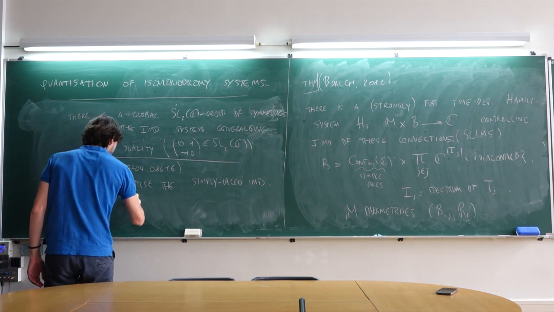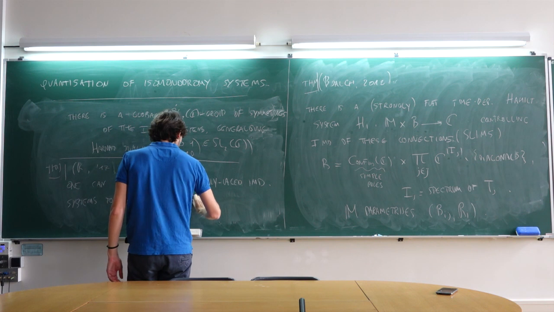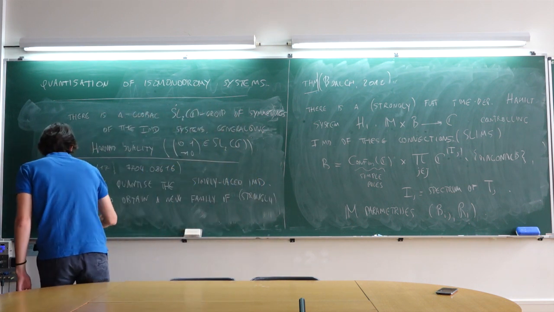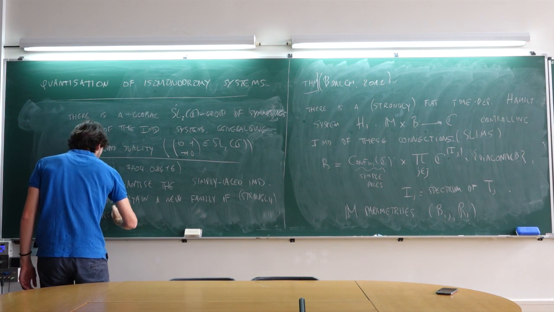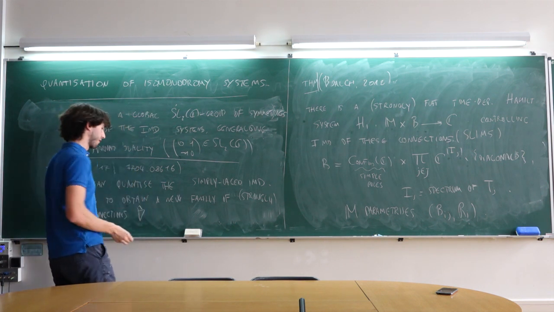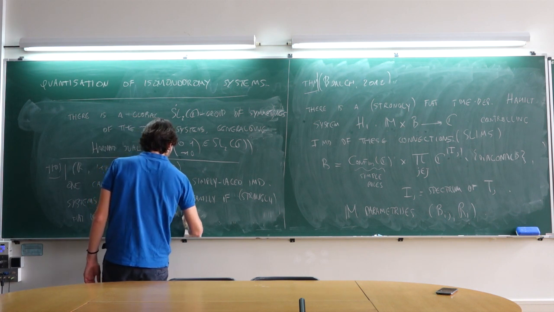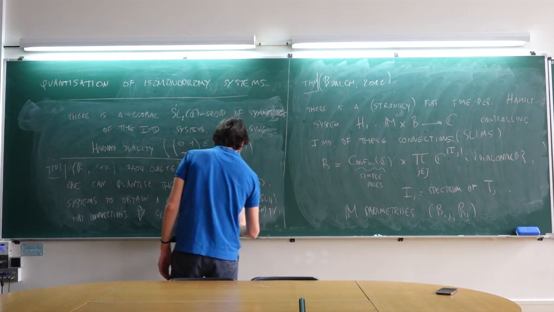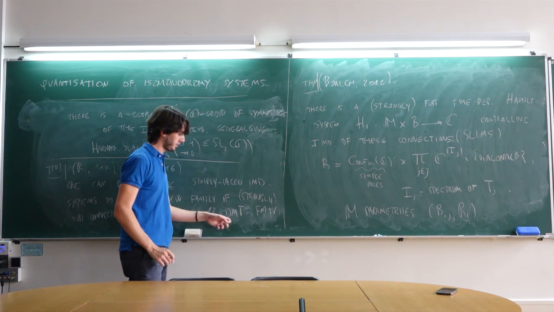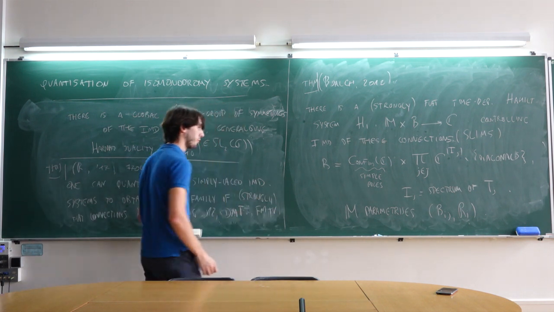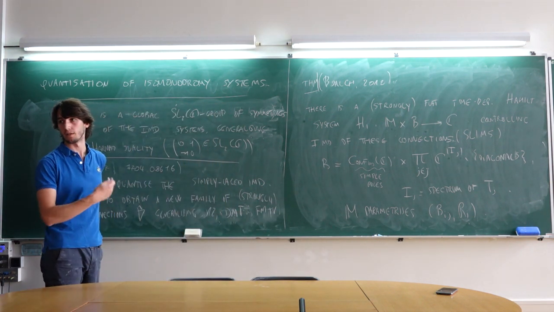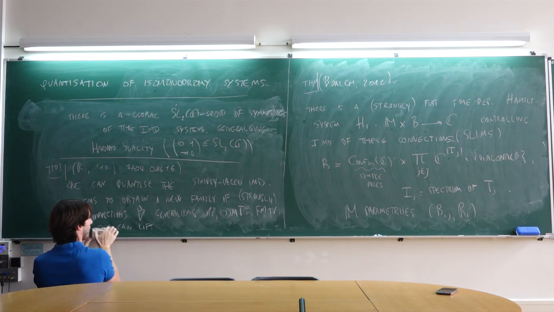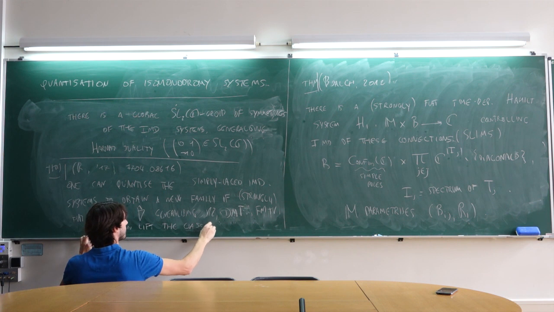To obtain a new family of, again, strongly flat connections, generalizing all the ones that we've seen before. It generalizes the KZ connection, it generalizes the connection of De Concini, Millson, Toledano Laredo, it generalizes Felder, Markov, and Varchenko, and moreover, there is a quantization of the symmetries, okay? And one can quantize the SL2C symmetry. So one can lift the classical symmetry.